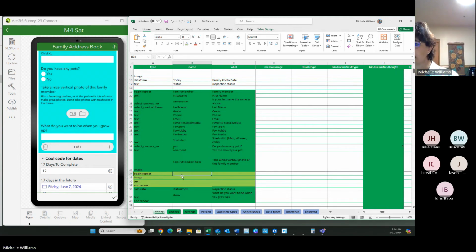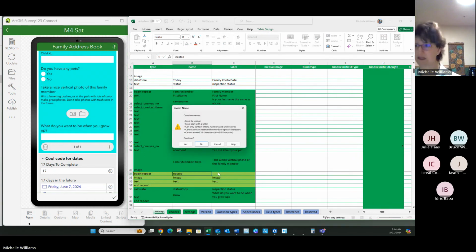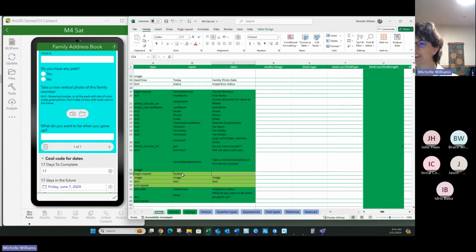So here we have to put, I'm just going to put for good measure. Now for a repeat, I believe you have to have a name and a label. So we'll just call it nested. It doesn't like nested, of course not. Nested 1 and nested.